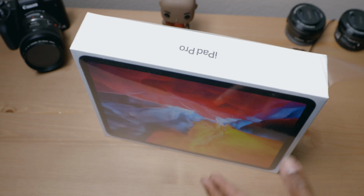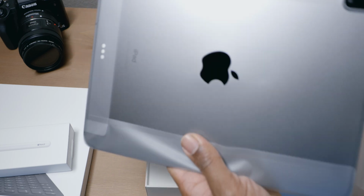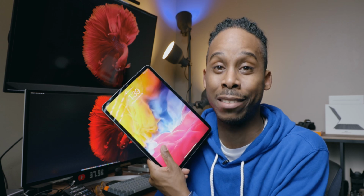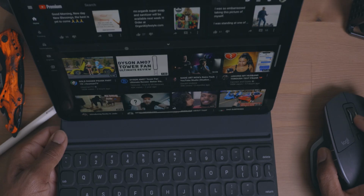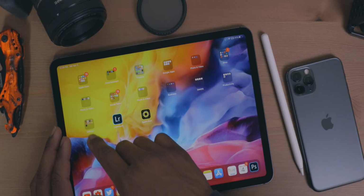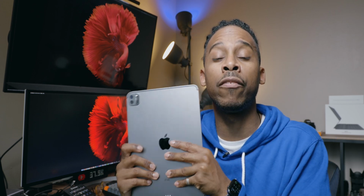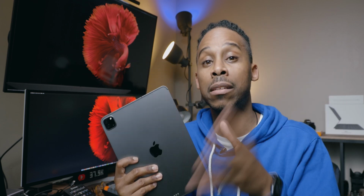Now, I'm brand new to the iPad Pro ecosystem, or iPads for that matter, in general. I've never purchased myself a personal iPad until now. This is my personal iPad and I've been putting it to use. Like, I'm actually enjoying it. Like, I'd rather grab for this than grab for my smartphone for various reasons. Obviously, look at that big display. So I'm able to do things on a bigger display. Also, it has way more functionality, being able to use a mouse, having a keyboard there to type on, being able to do multitasking, having a 120 hertz refresh rate screen. Whew. The list goes on. So iPad Pros are definitely useful, but if you're in between the 2018 and 2020, I highly advise and push you to get a 2020.